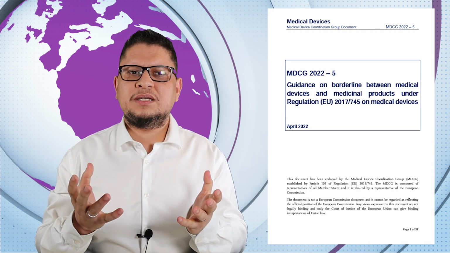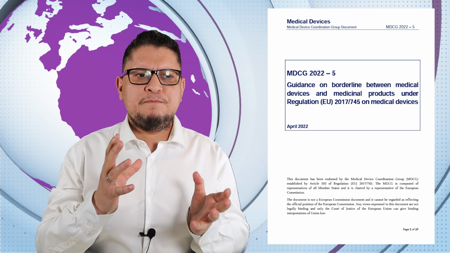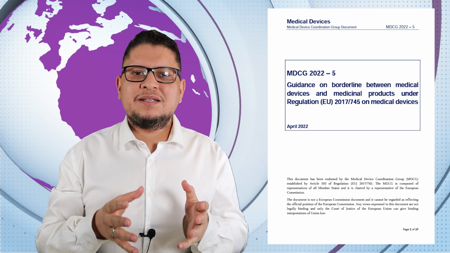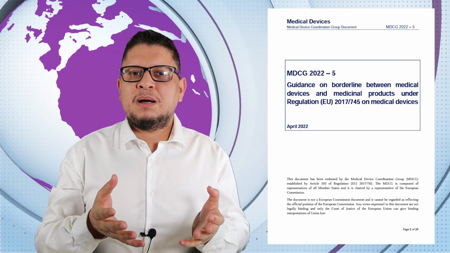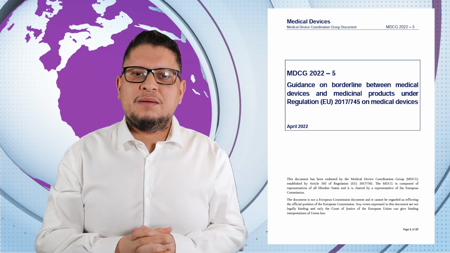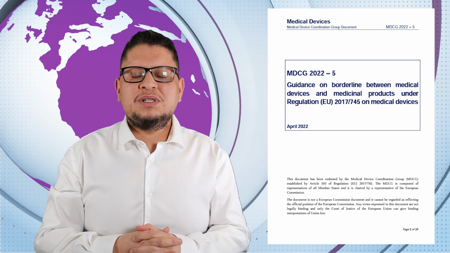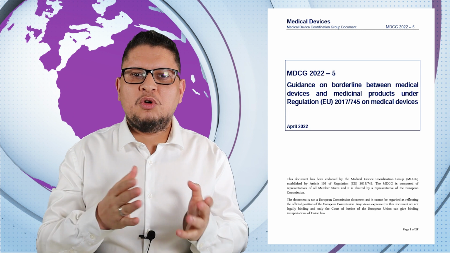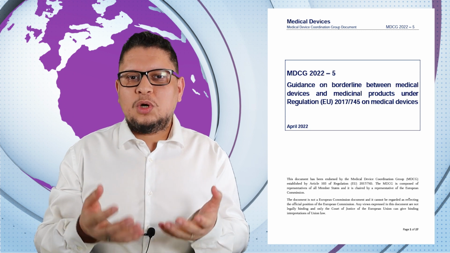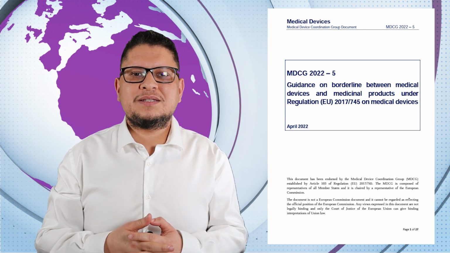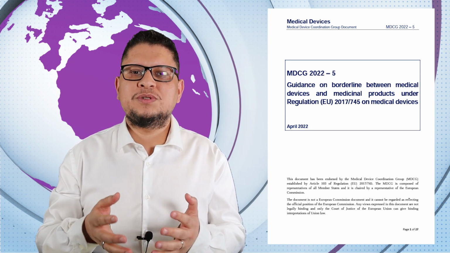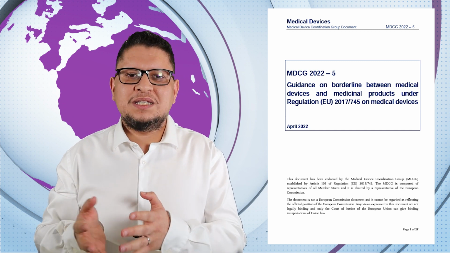So we are always thinking, are herbal products medicinal products, medical devices, in between of both, etc. So this guidance is really clarifying all of this, to say yes, an herbal product can be a medical device, but can also be a medicinal product. And here are the criteria for making them one or the other. So this document is really helpful if you are in the borderline. If you are selling some products that contain some active substances, and then you are trying to make them medical devices, you have really to understand how the justification can be done to say, yes, this is a medicinal product, or no, this is a medical device.